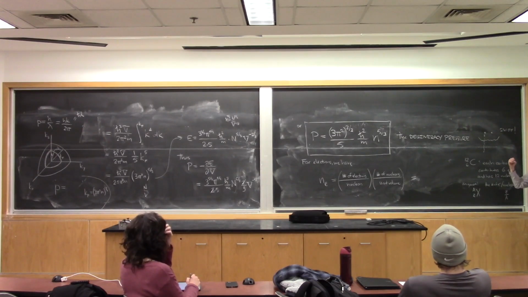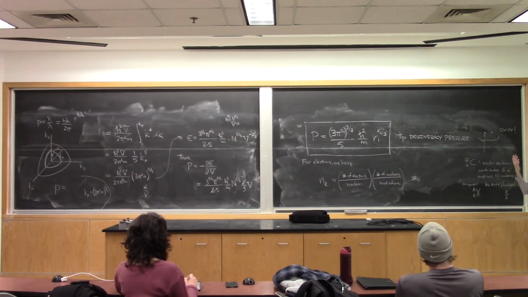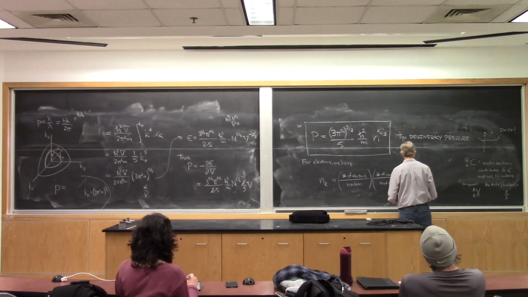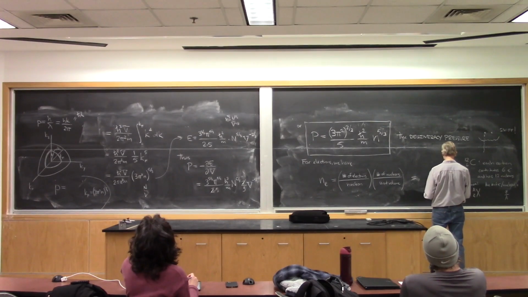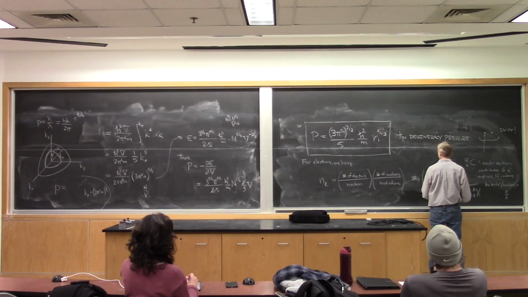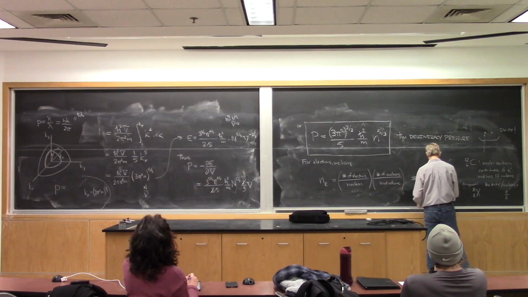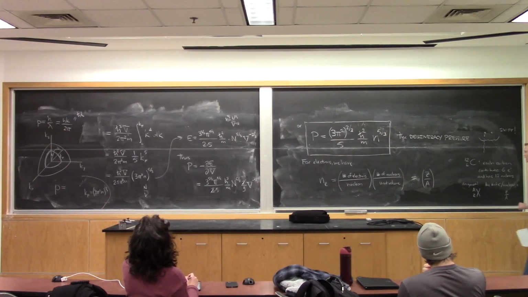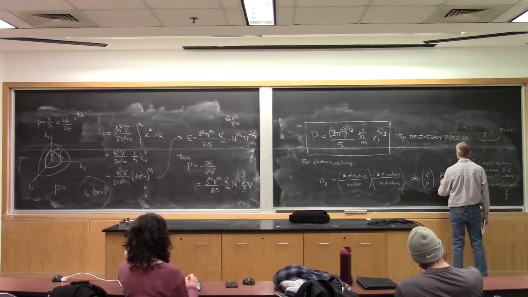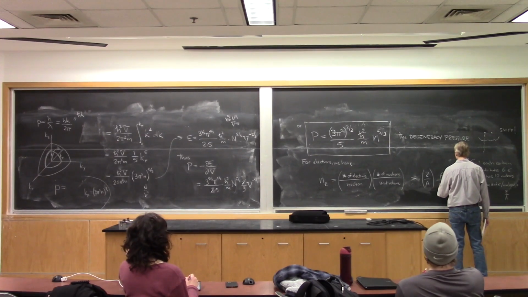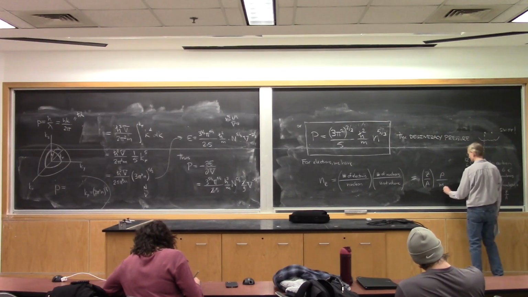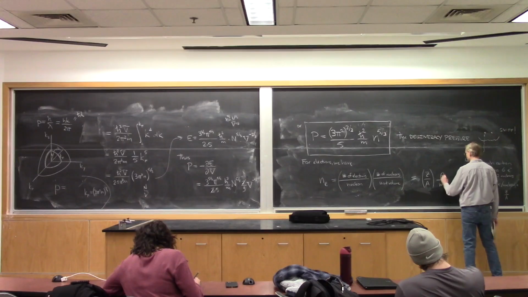So it actually works out, if you've got a carbon-oxygen white dwarf, that factor stays exactly the same. Z over A is the same thing for both of the most common isotopes. So we're going to get Z over A for the first term, and the number of nucleons per unit volume, I claim, to a good approximation, is the mass density divided by the mass of a hydrogen nucleus, really the mass of a proton.